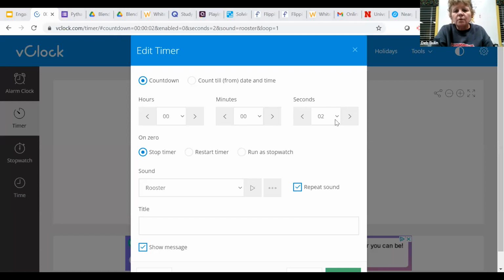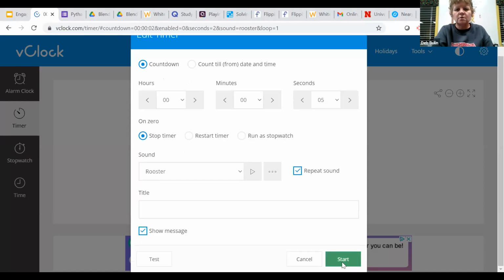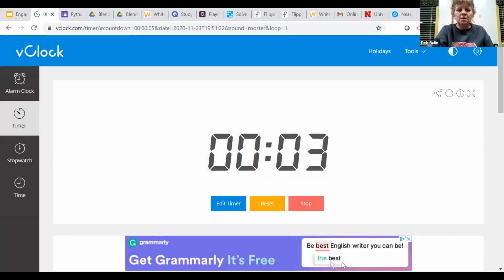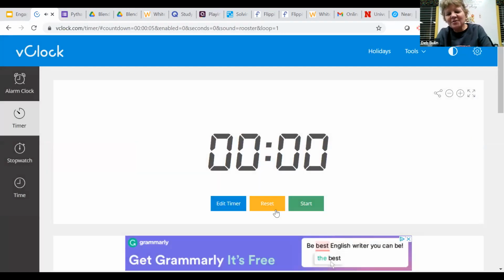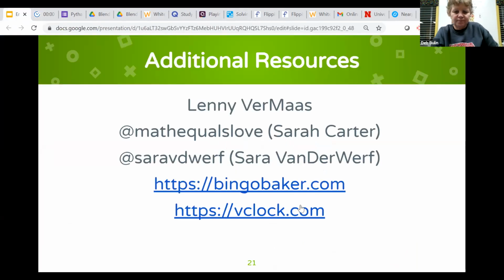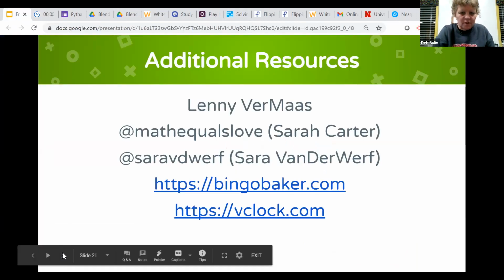So we'll just do 5 seconds and I'll say start. So there's the rooster, but you can do all kinds of sounds. Sometimes I'll have it on my computer and the kids won't know what the sound is going to be, and they'll just kind of jump when they hear it go off. So that's another thing I like.